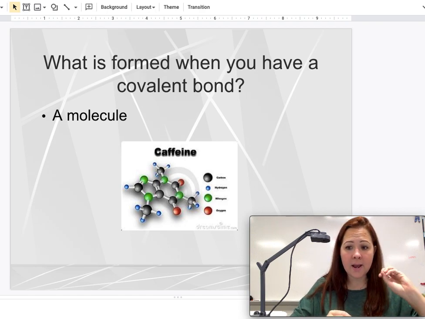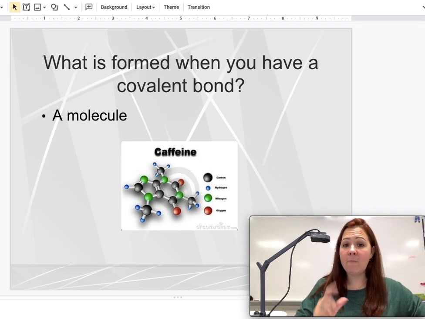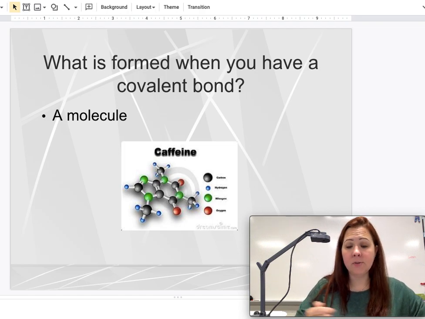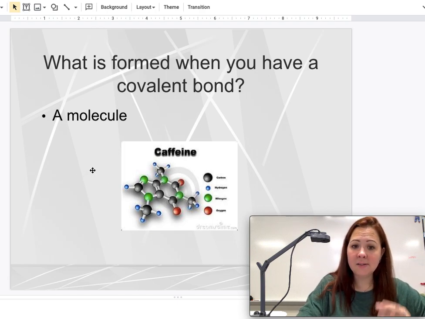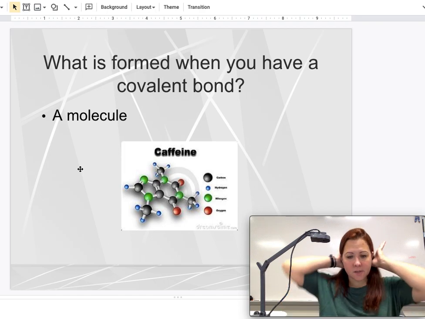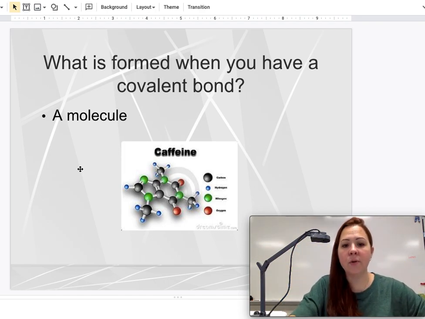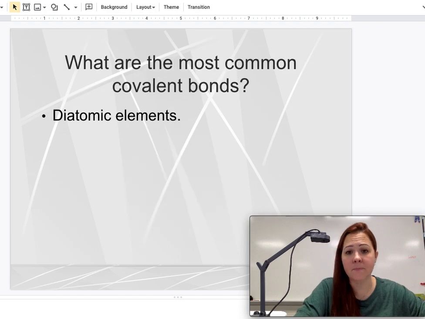So when you have an ionic bond, a metal and a nonmetal, those are called formula units. When you have one covalent bond, these are called molecules. So this little compound right here, caffeine, is only made up of carbon, hydrogen, nitrogen, and oxygen. So this is a caffeine molecule. But if you have table salt, NaCl, that table salt, NaCl, is a metal and a nonmetal, that's called a formula unit. So you're going to see that different designation as we're going through the next few units with molecules versus formula units. That's the only difference, is a molecule's covalent and ionic bond is called a formula unit.